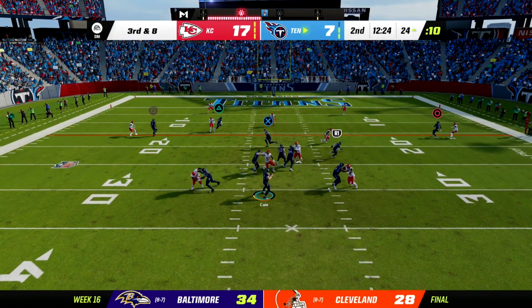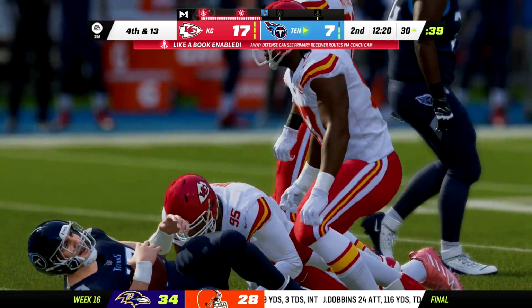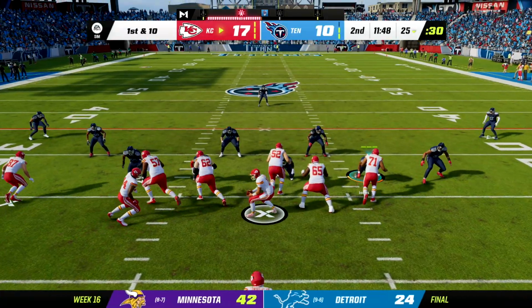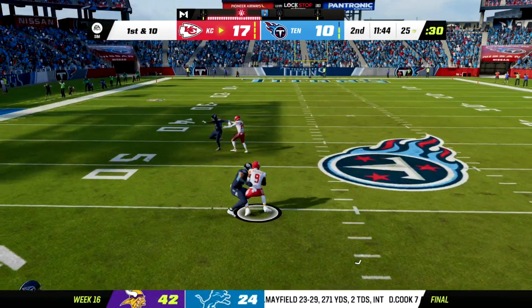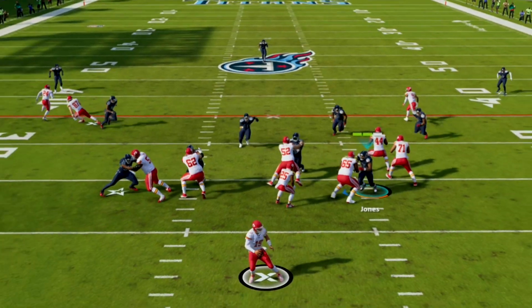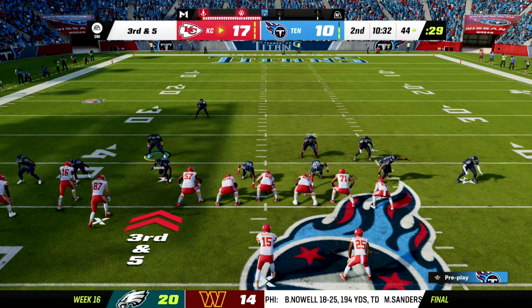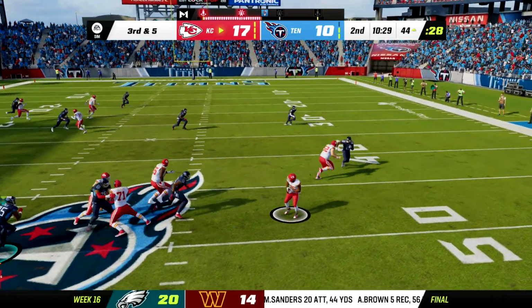Forced to throw it, 3rd and 8. Adam Kane sacked. They got through with their pass rush as well. This was the most I've seen our O-line struggle in a few weeks. Titans add 3, so it's a 7-point game, and we leave Juju open again. Watch how everybody bites on the play fake. This is what you're going to get with these lower rated players. I'm not sure if that's the awareness rating at play or what causes that, but this is extreme.